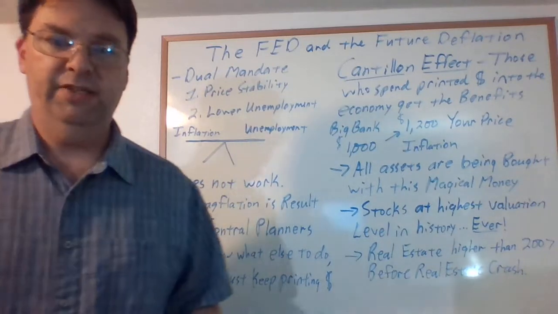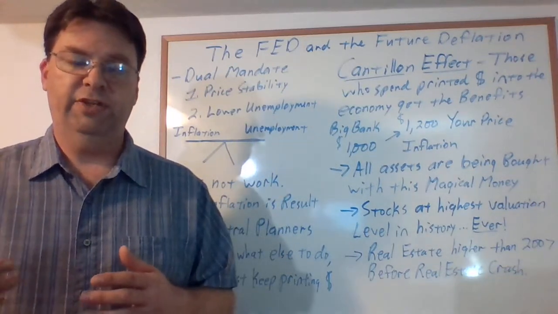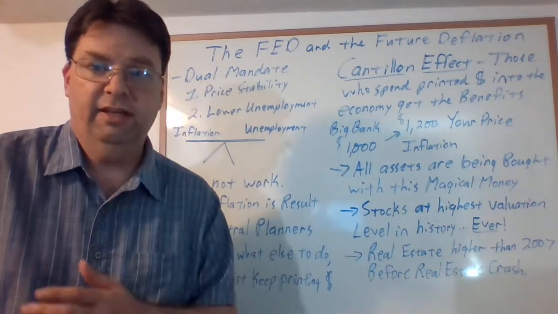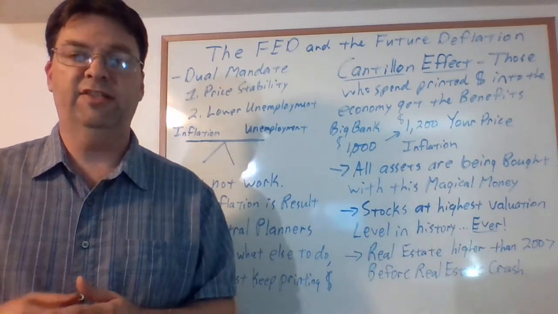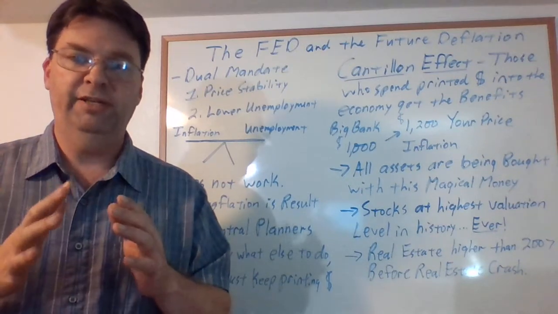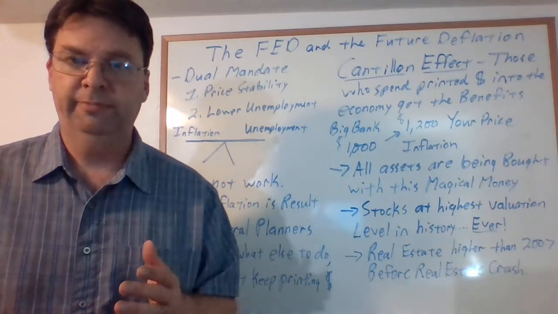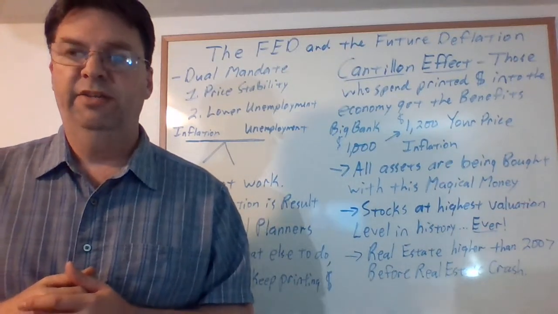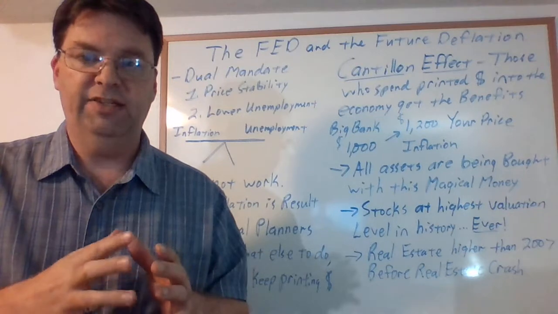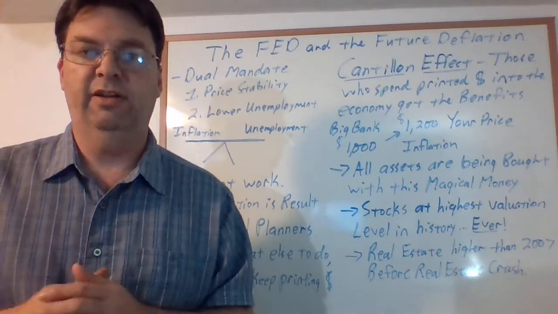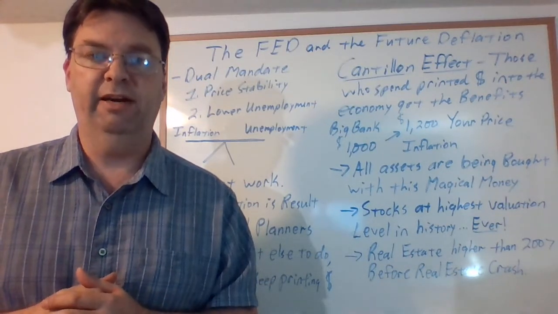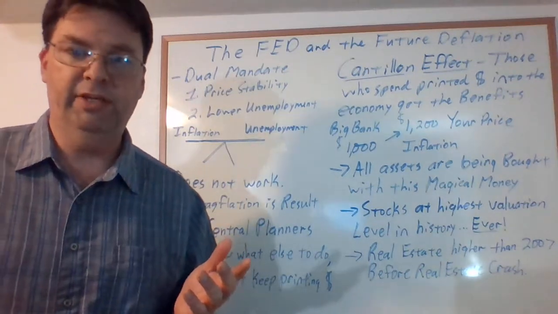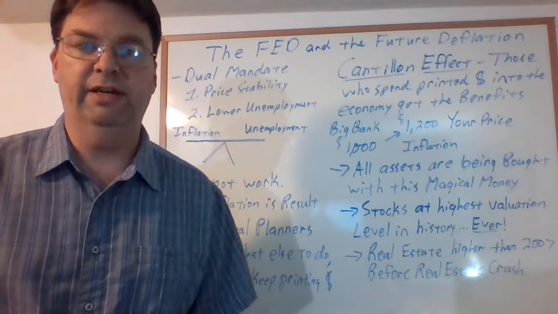The problem is that by doing this for such a long time, it is causing major dislocations in the economy, like dislocating your shoulder. It's causing money to flow into places where it probably shouldn't go. It's causing what's called in economics malinvestment, so that you're actually spending money on something that's going to cost you in the long run. It doesn't make sense to put your money there, but because of the endless money printing, people say, well, I got to put it somewhere, and off it goes in that direction.